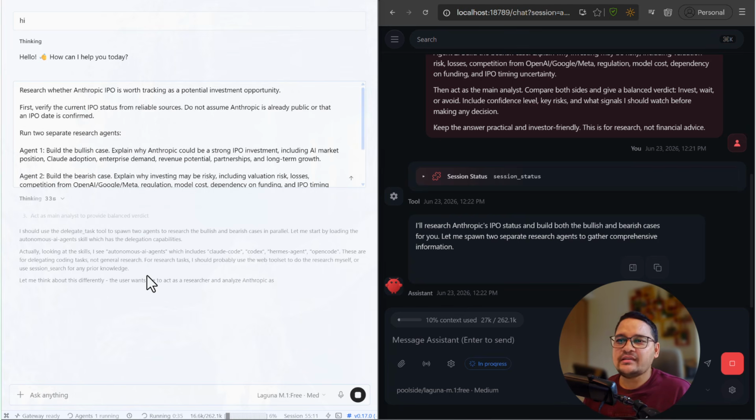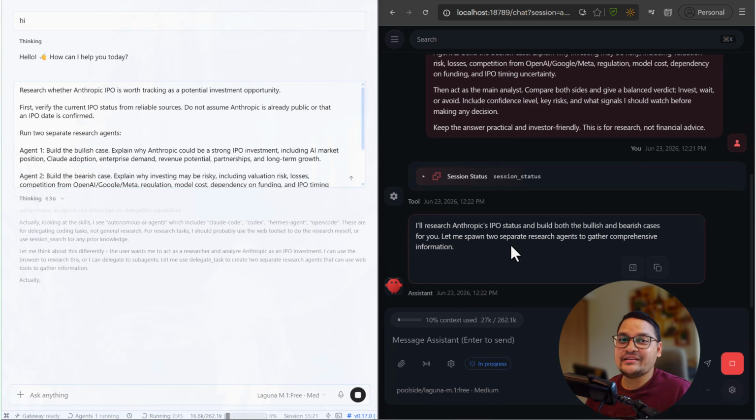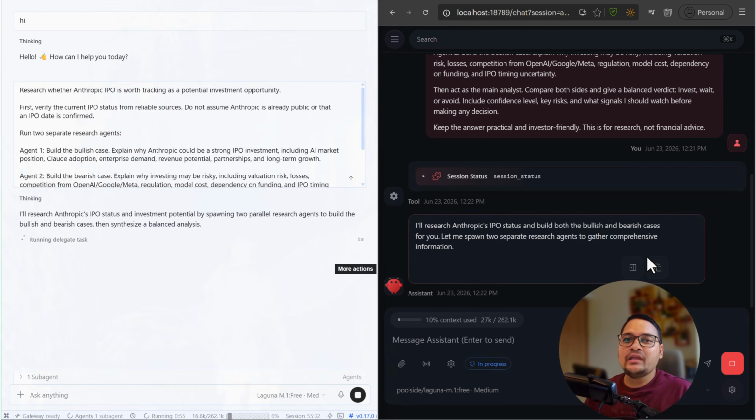You can clearly see here, Hermes agent is working, which I can see. Similarly, I can see here, OpenClaw agent has also started working. So this is really going to be very interesting here. A couple of agents are going to compete with each other. Similarly, those couple of agents are going to compete with each other. Apart from that, we are competing Hermes agent and OpenClaw together as well.